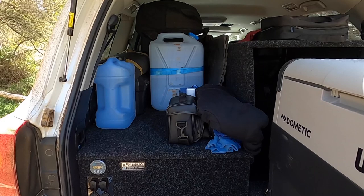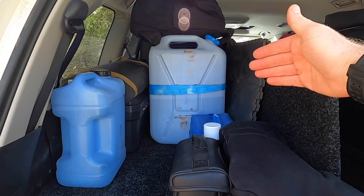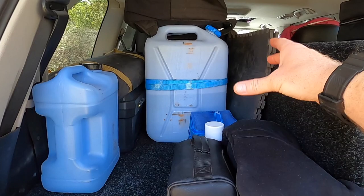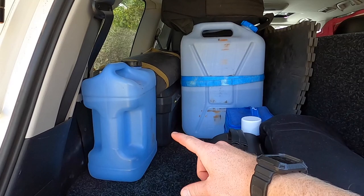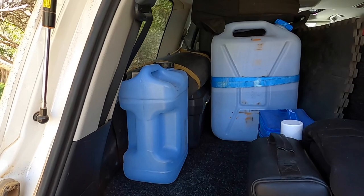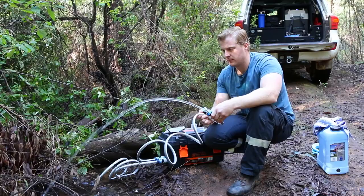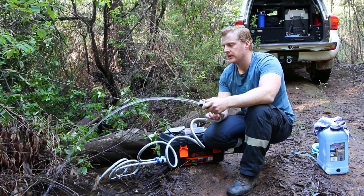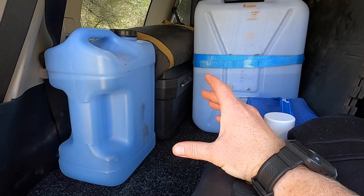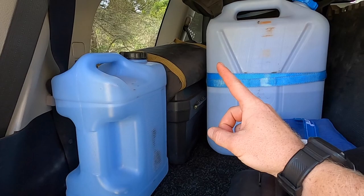Moving into the car in its unpacked stage — we've got a jerry can here, and behind that is another 20 litre jerry can tied together by a strap, giving it a cube-type footprint so it won't fall over while travelling. In total those two jerry cans carry about 40 litres. We've also got a 10 litre jerry can which is easy to pull out — so every time we need water we don't have to wrestle with a big 20 litre, we just pull out this small one from the side. In this box I also have a water pump with a filter and all the relevant hoses for sourcing fresh water — I have a dedicated video on building one if you're interested.